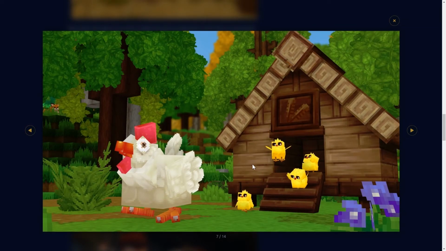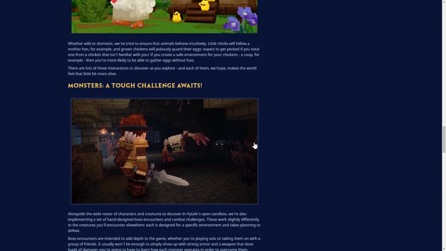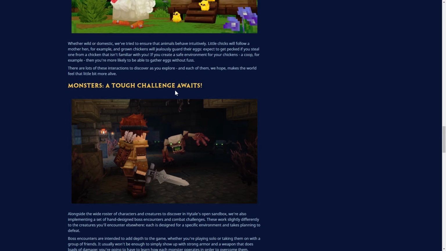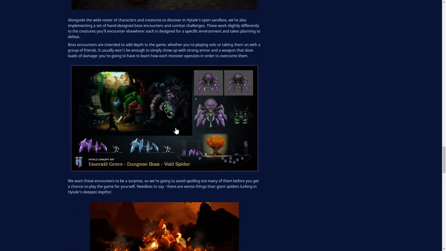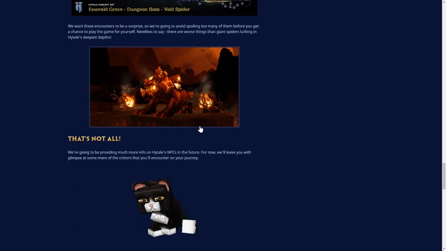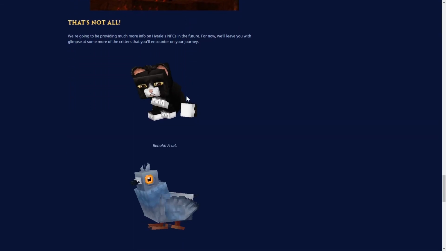These guys are adorable. I love that probably the chickens are also going to be the mascot for this game, kind of like how, you know, pigs and chickens and all the other animals are kind of mascotish for Minecraft, because these guys look very iconic. Monsters of tough challenge await. You can probably find a lot of monsters in dungeons. This is a concept design for the spiders, Emerald Grove dungeon boss, and void spiders, which sound crazy. And you got some even more enemies that they're not willing to talk about right now.